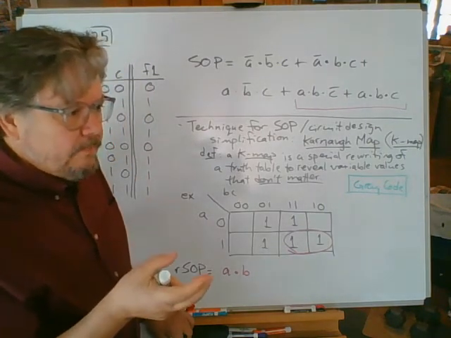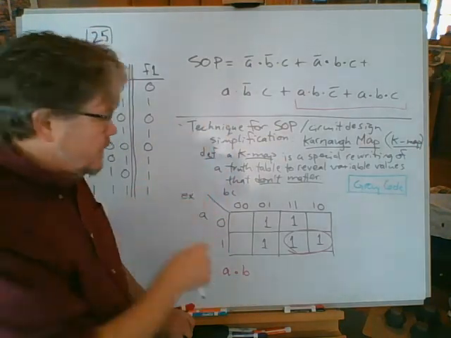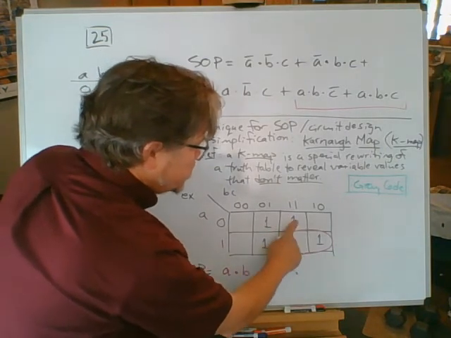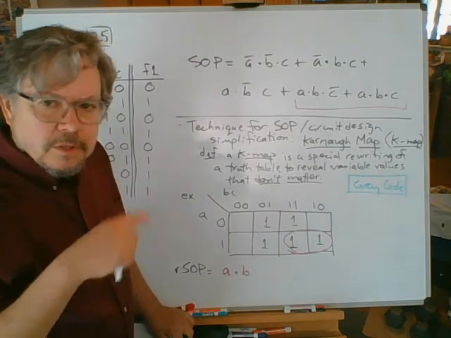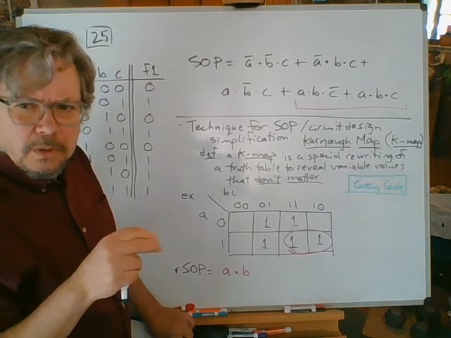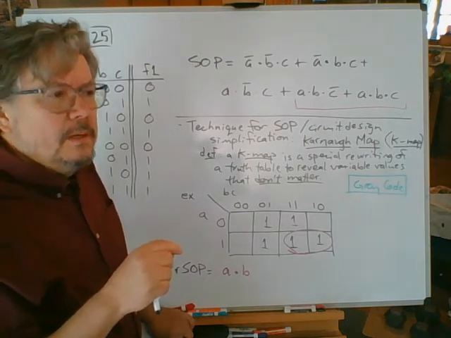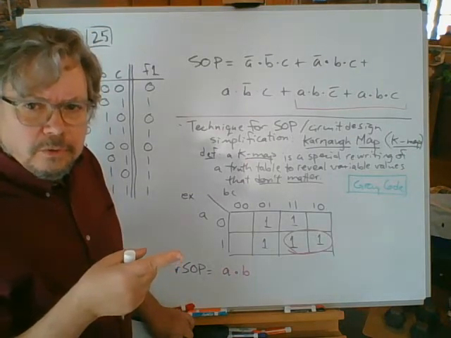We are looking for collections of ones that are adjacent to each other. In other words, they share a side. Catty corner doesn't count. These two are not adjacent to each other. These two are. We're looking for collections, whole sets of ones, that are a power of 2. And if powers scare you, the powers of 2 are the things that we use as labels on our truth table, or our binary truth table.